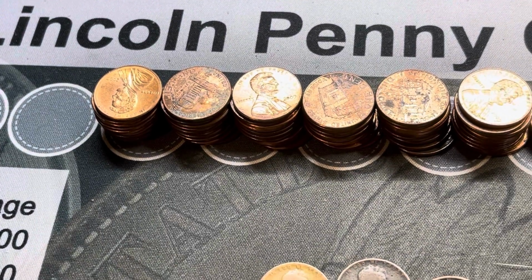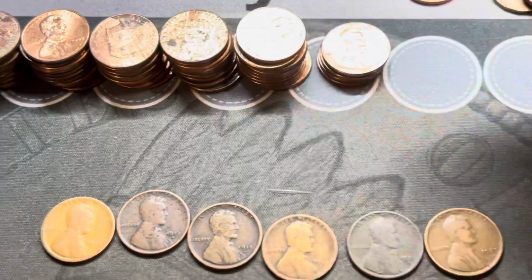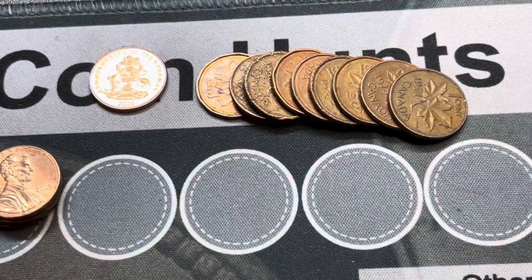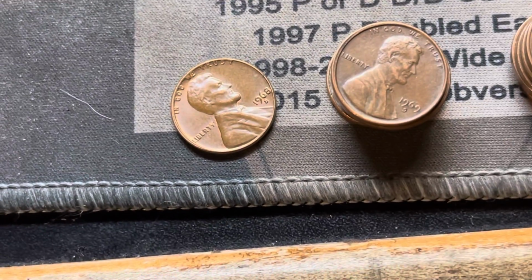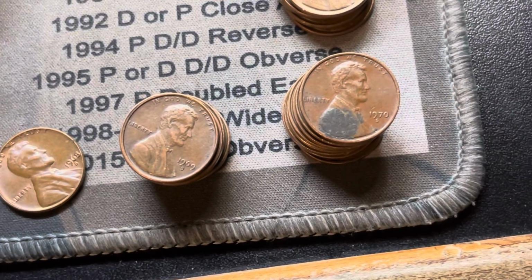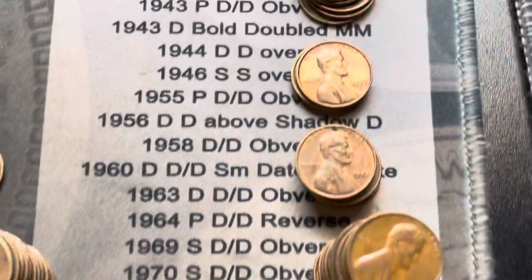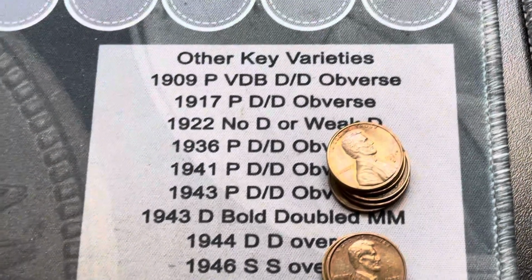We did get a whole huge stack. That ended up being about $1.05 of the 2009s. Quite a few foreigns. We had the one Bahamas there, all the Canadians. And then we had lots and lots. We had one 1968S, lots of 69S's, lots of 70S's, 71S's, 72 Phillies. We had a huge stack of those. And 72S, 73S, and 74S's right there.